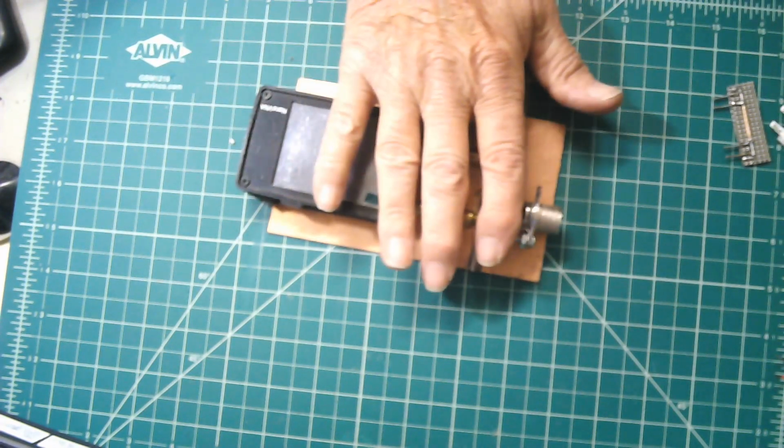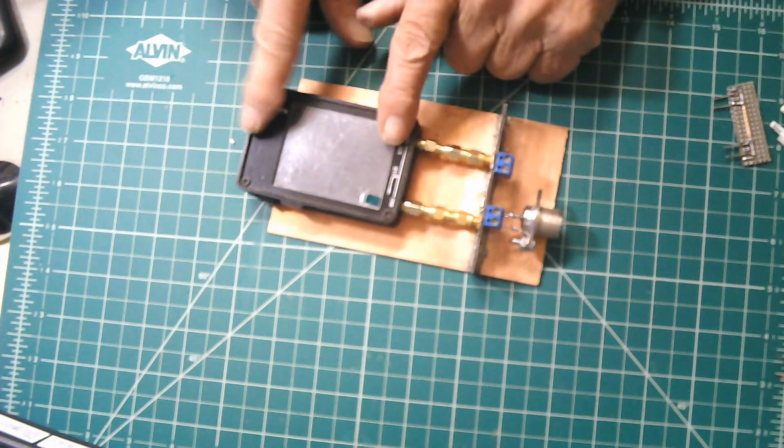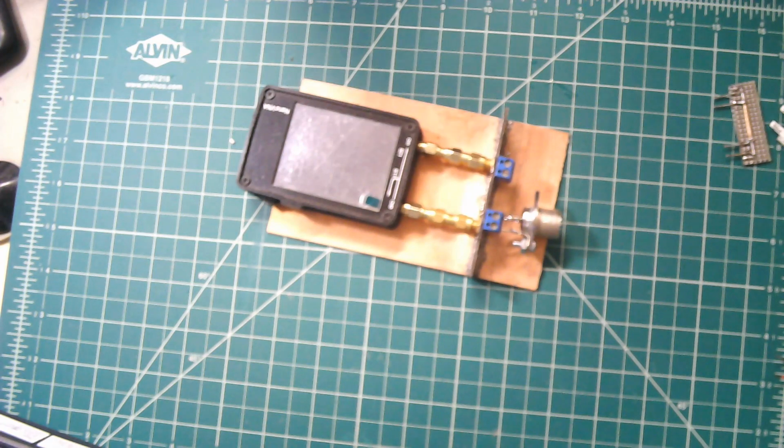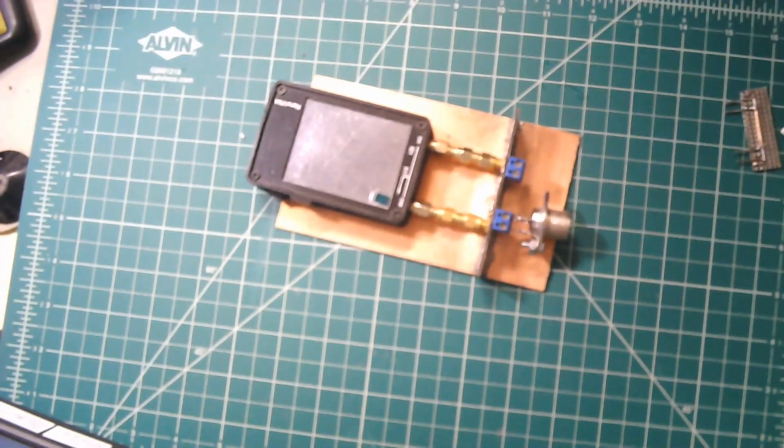The nice thing about this is, if something breaks, it ain't gonna be the VNA that's gonna break. It'll be these connectors or something out here. So anyway, that's my little VNA adapter.